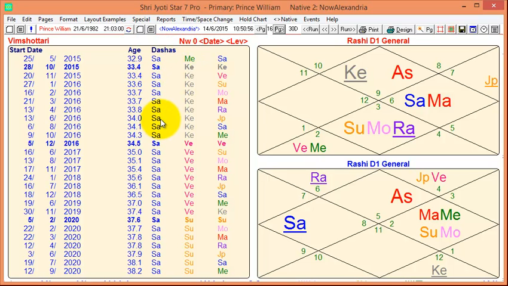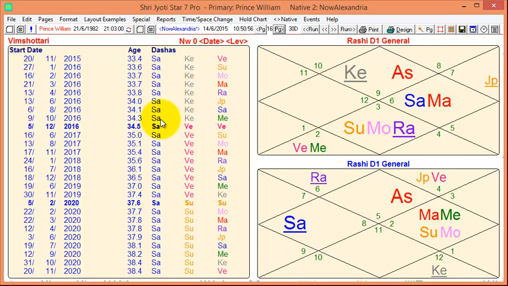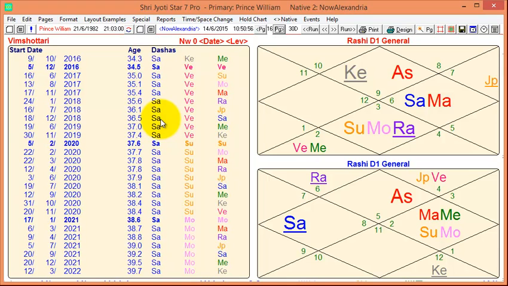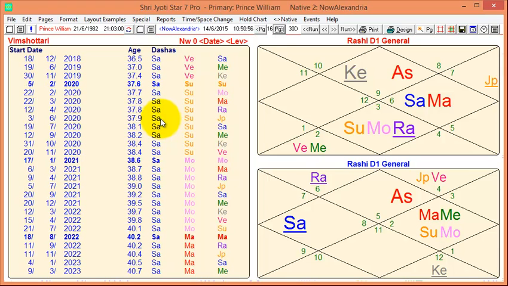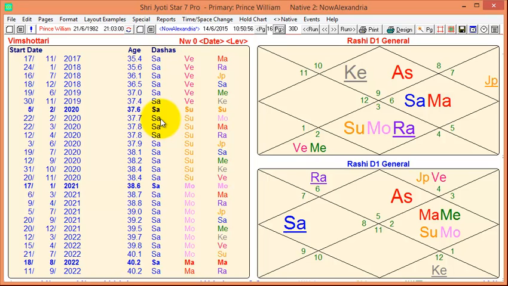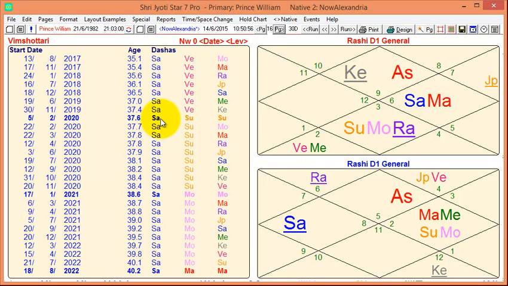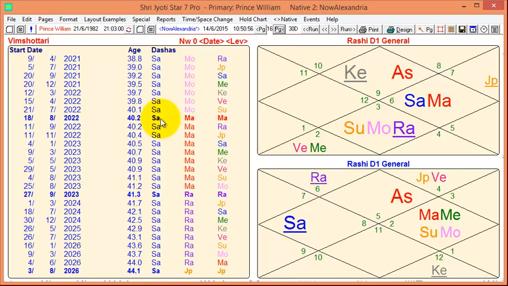There are two other things you can do, apart from scrolling the Dashas using your mouse wheel or trackpad. If you move with 2 fingers on the trackpad, in most laptops or trackpad editions for desktops, it'll cause a scrolling. Or if you have a mouse with a wheel, you can scroll up and down with that.